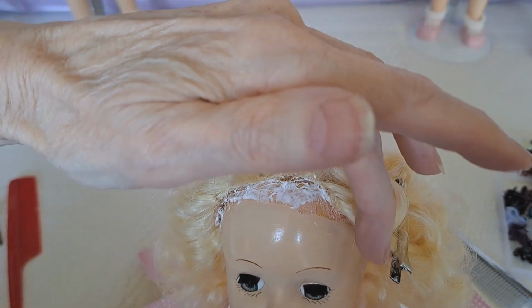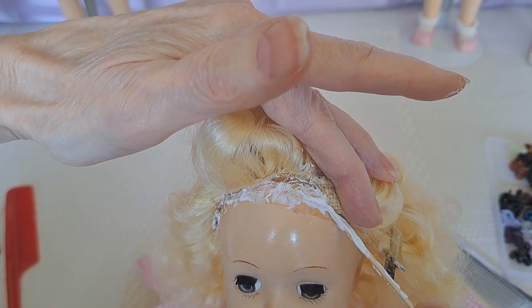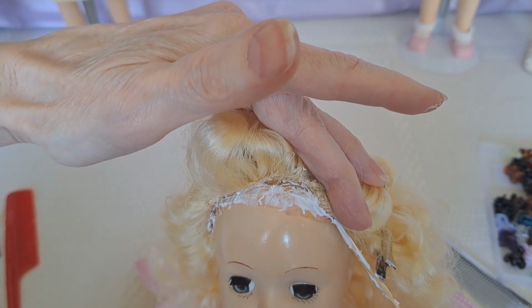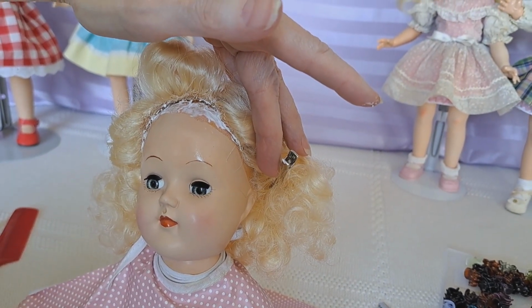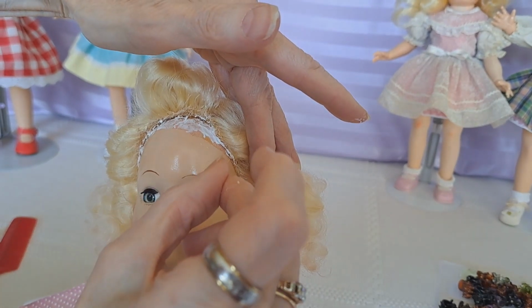A little bit too much glue here, but I'm going to use it anyway. You don't want an overabundance of glue. It's just going to make a problem for you. And as you can see, it could use just a hair back in here.